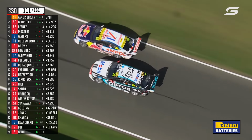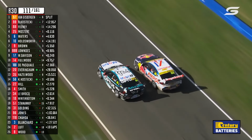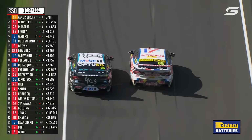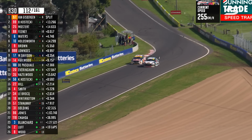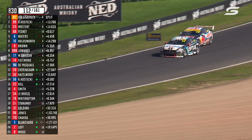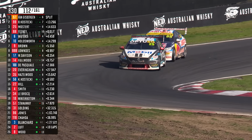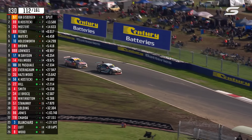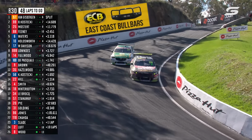Just come back to the math, because this is starting to light up. Is he going to get it done? Isn't it amazing how much the cars move around when they're like this, side by side? Unbelievable run down here, and oh, what a cool move. He had him pinched, and he pinched him nicely against the apex of the chase down there, so that was a very cool move. You just need a little bump there.